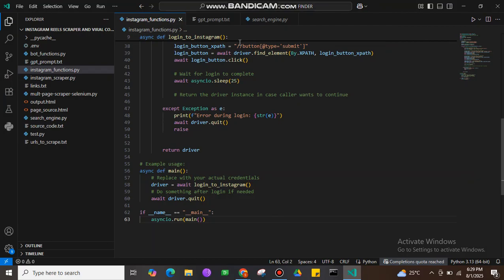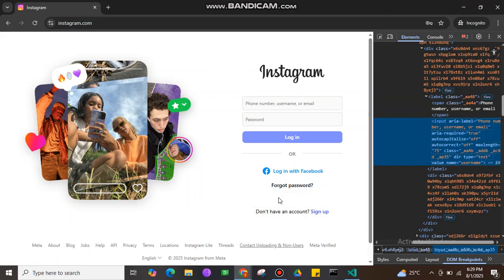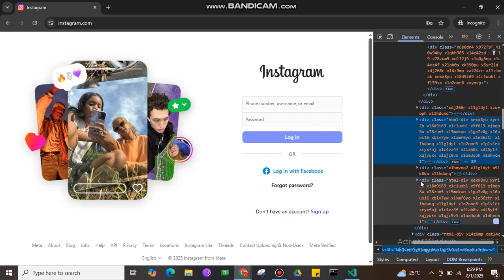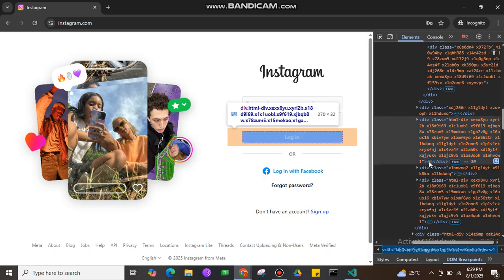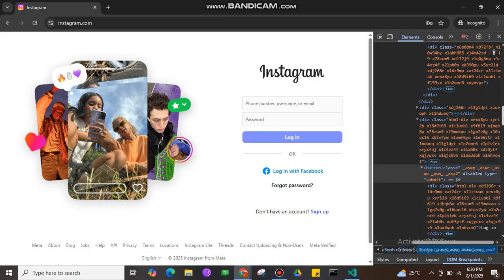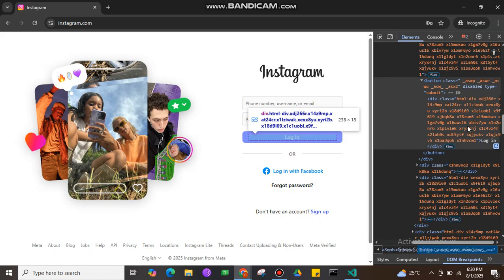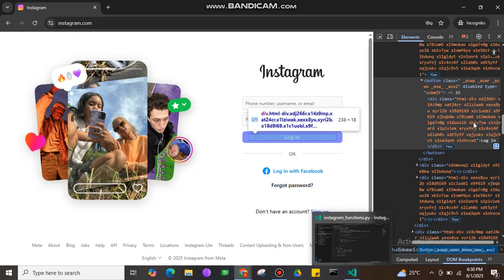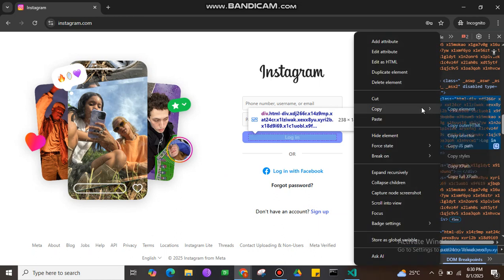And this is also an XPath which finds the button of type submit, and maybe it was incorrect, but it fit appropriately according to my case. So don't worry, I mentioned these XPaths in the description of the video, but my purpose is to show you how you can use them. Let me design a new XPath for you.